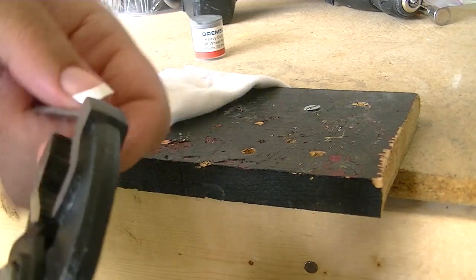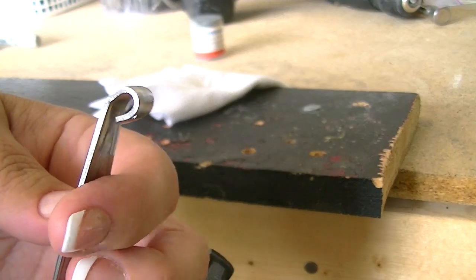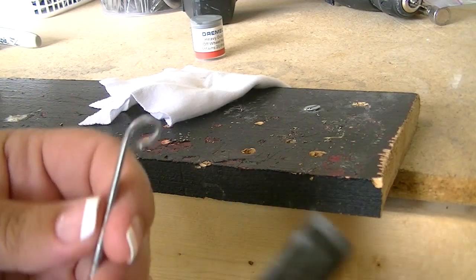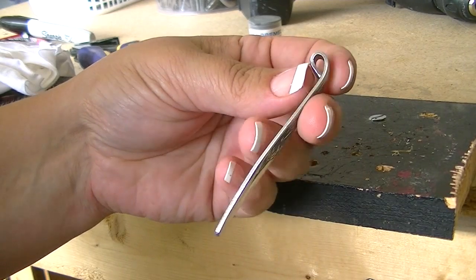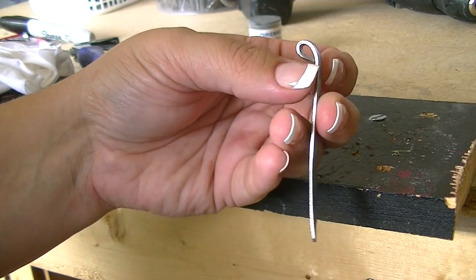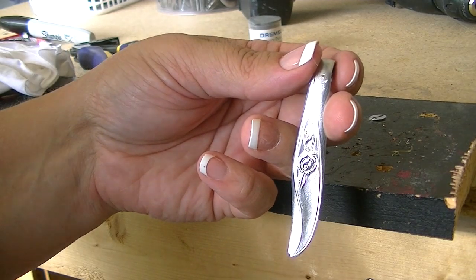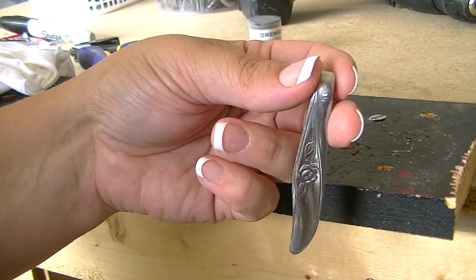Alright, let's see how that's turning out. You get these little nick marks from the vise grip — I mean, I love the vise grip, don't get me wrong. That looks good to me. It would have stood a little bit straighter if I hadn't got such a sharp bend in there to start with, but it's not bad. I do think I'm going to add some texture to this, if only to cover up the little nicks left behind by the vise grip. I'm going to do that simply by using my grinding stone and Dremel, and then we'll take this into the jewelry studio and drop it on a chain to see what the finished product looks like.